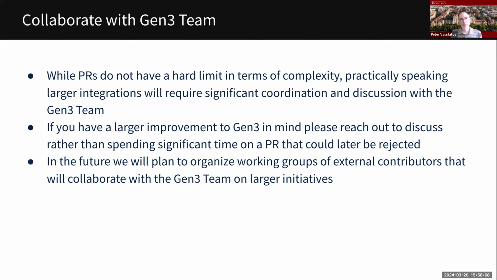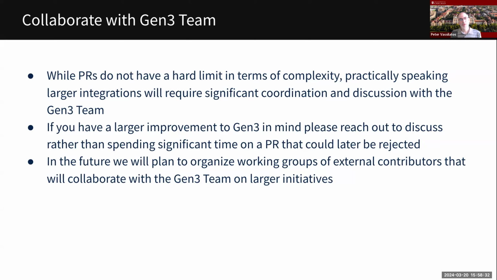There's some very valuable contributions you might make, but if you're ripping out a core service or changing fundamental relationships between services, it will require working together on those things. So if you're contemplating a big change, it makes a lot of sense that you reach out to us first if you want to submit it back to the community.